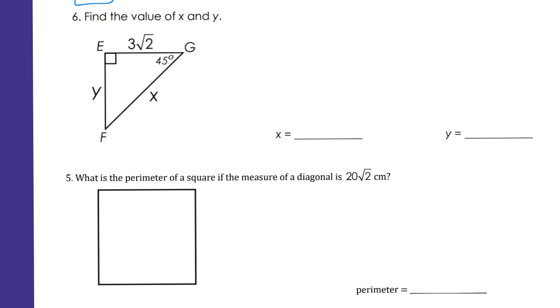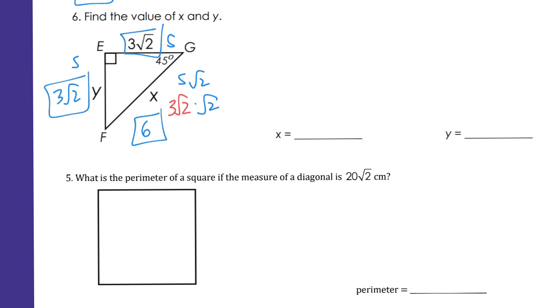If this side is 3 square root of 2, so that's s, this will be the same length, 3 root 2. The hypotenuse is equal to s root 2. So if s is 3 root 2, you're going to take 3 root 2, times it by the square root of 2, and you get 3 root 4, or 3 times 2, which is going to be 6. So these sides remain 3 root 2, and the hypotenuse is going to be longer, which is 6. You can look at the legs and just times by the square root of 2 because you know how to do that, or you can write the ratios and just do it.